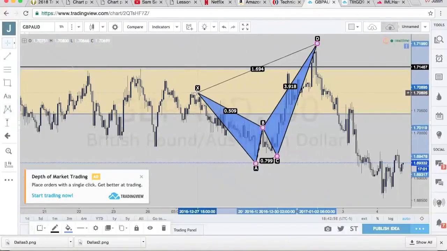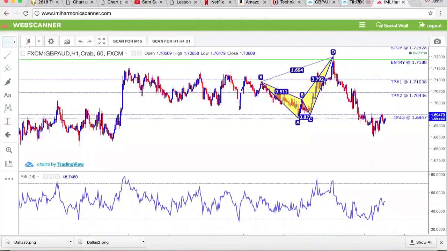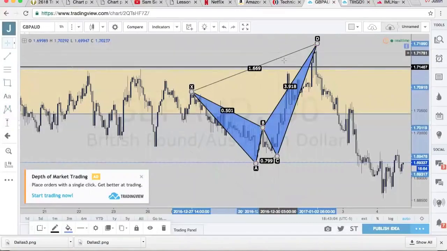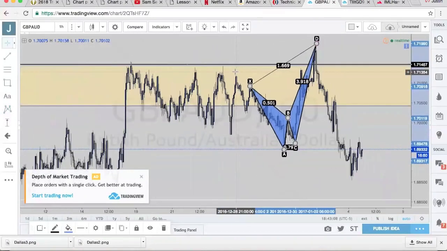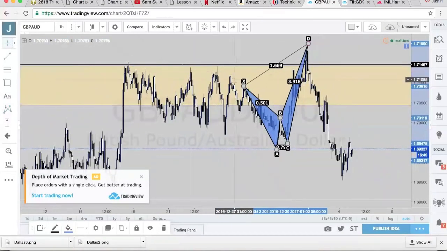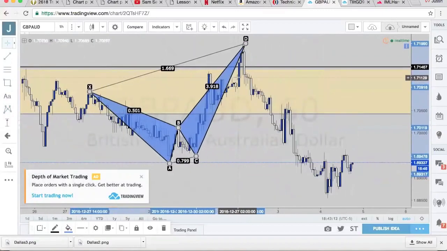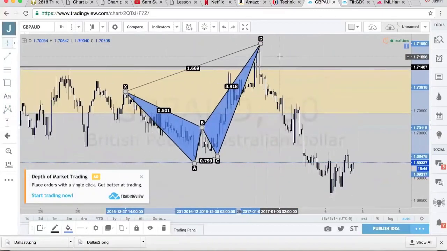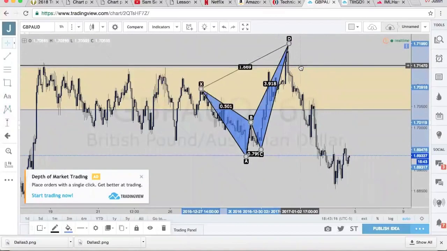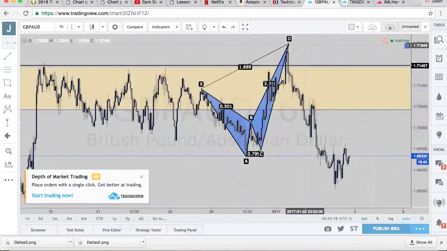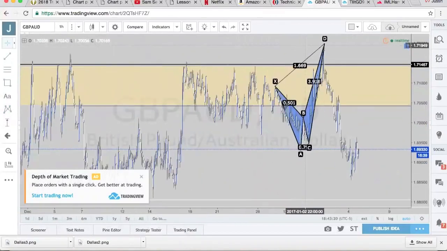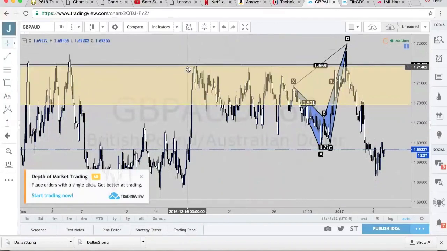So when you're looking for a crab pattern like this, it should be a crab, let me check. Yep, crab pattern. You see it can hit a ratio of around a 161.8 area around here. So seeing this, yes, on H1 you can see that structure was broken, but overall that can happen, especially in kind of inconsistent markets.